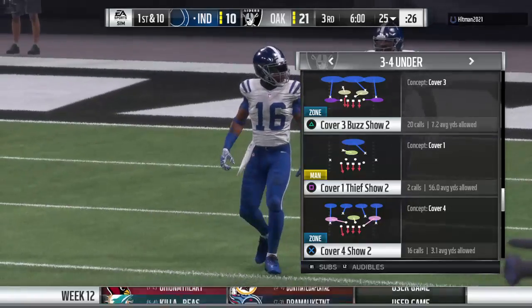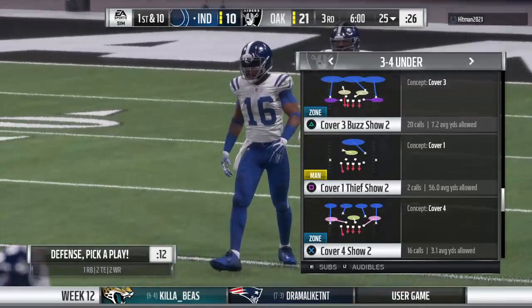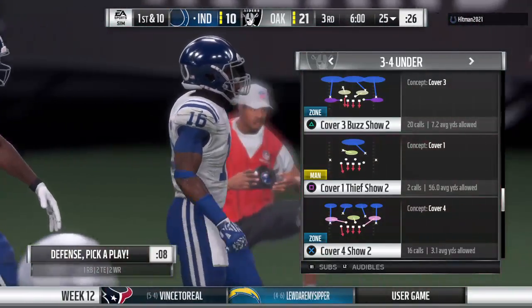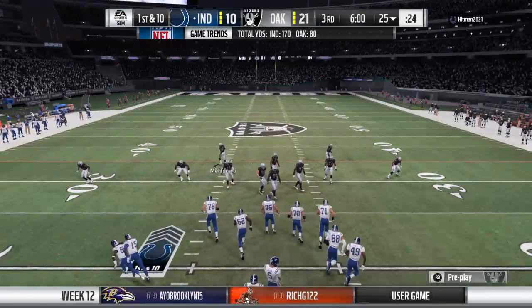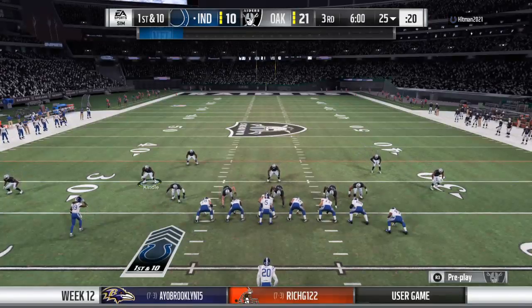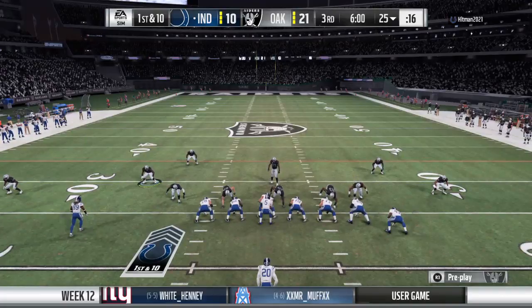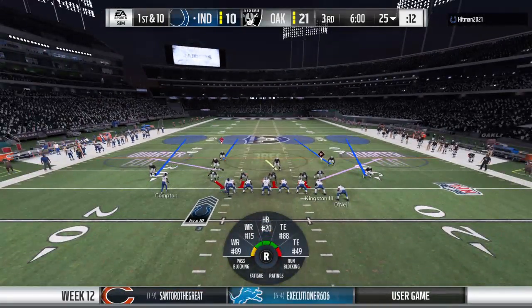And I never want to make something more important than it actually is, right? I don't want to create more hype than what is there. But this is going to do that? I'm doing it, though. This is a really important drive. And we often talk about teams scripting plays to start a game. A lot of them script to start the second half, too. And they're scripting something that they expect to get them into the end zone and back into this game. We'll see if that script is a good one for them. They'll send a receiver here in motion right.